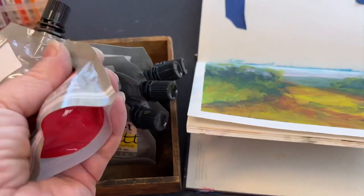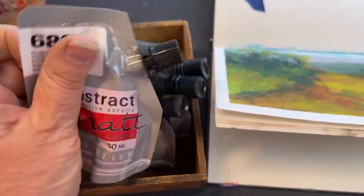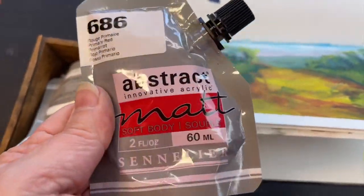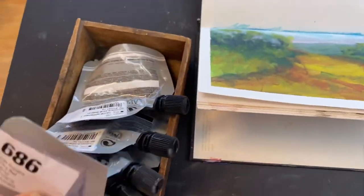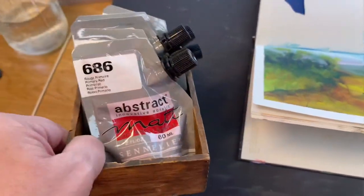And not crazy about the pouches, but I do like the paint. I'll have to see if it comes in anything else other than the pouches. I'm not sure that it does. Not really sure what the idea behind the pouches are, but it is a paint that I would recommend.